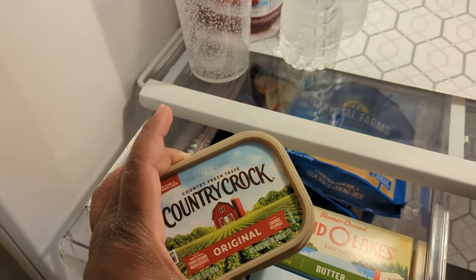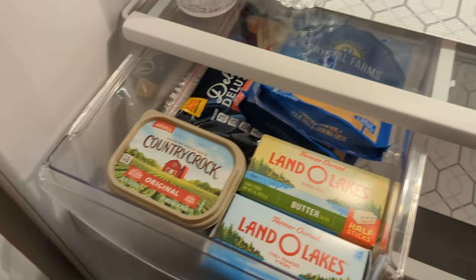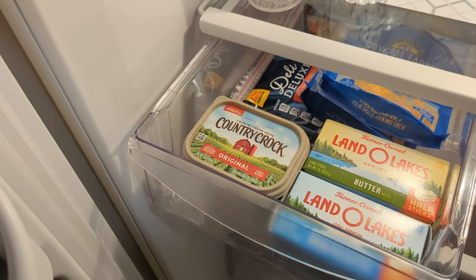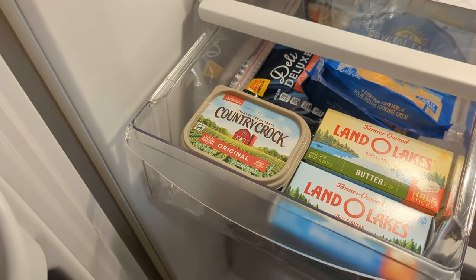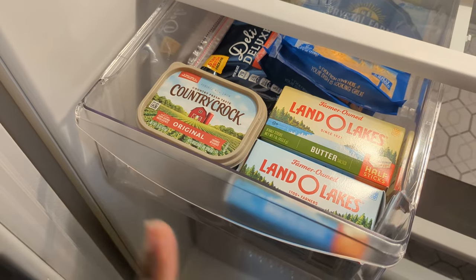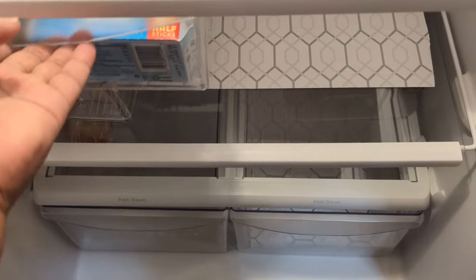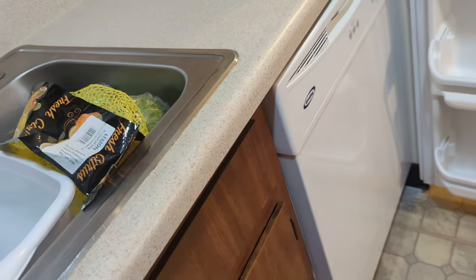I was raised off of this right here, but I don't buy this much anymore because I use my Kerrygold butter a lot. I've been using that for over 5 years or more, and then I like the Land O'Lakes. So I'm not gonna waste it. I'm gonna still use it, but I was raised after that.